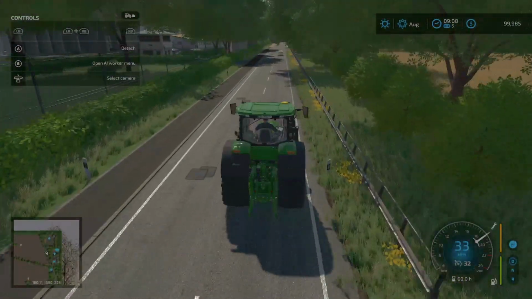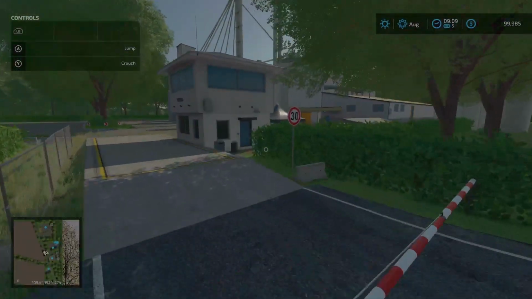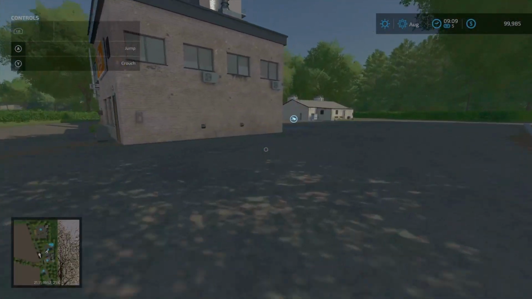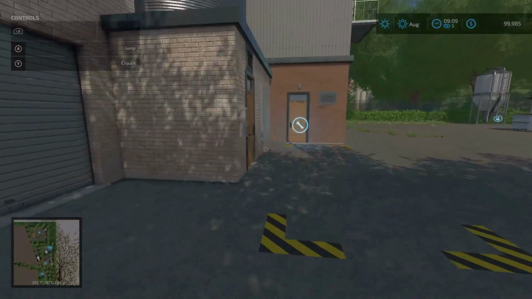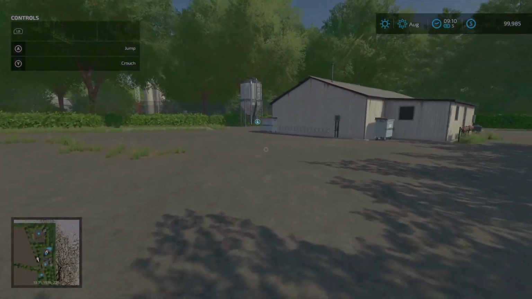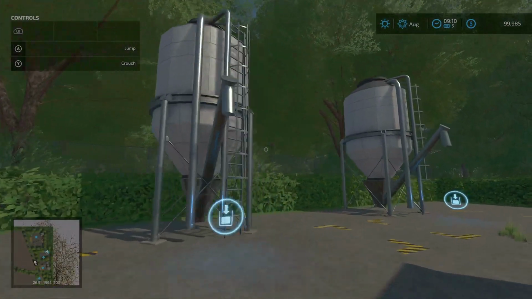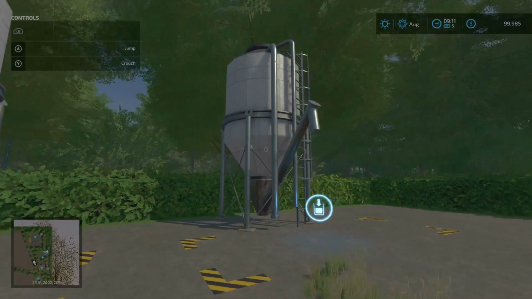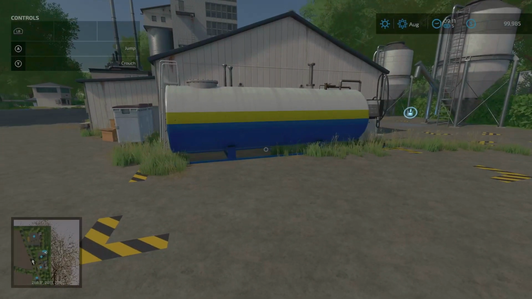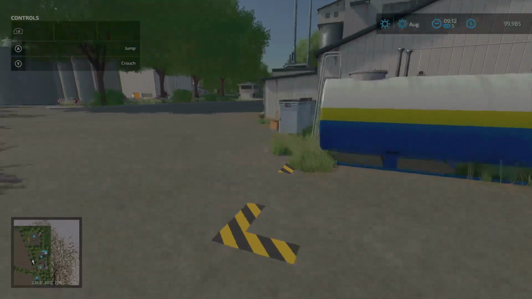Now we'll head to this next area just over here. And here, over here I should say, this is the cereal factory. 110,000, you can purchase this. Your inputs and outputs are right there. Or on the back side here, you have a lime, seed, and fertilizer station. So each one of those you can purchase something from them directly. You have your fuel tank right here, aka a gas station. It's labeled as a gas station, but it's essentially just a fuel tank.